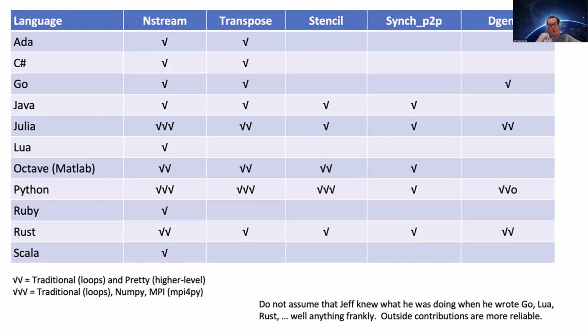Java, ironically, does really well in the PRKs, although I'm not going to tell anybody in HPC that they need to use Java. Go did not do so well. You could blame me. I also did Ada. Ada is like Rust, but with the syntax of COBOL, if you can imagine that, or old Fortran maybe. It's really painful in that absolutely nothing you want to do or can do in C and C++ will compile with Ada when it comes to implicit casts and the like, same as Rust. So it makes it really, really hard. However, like Rust, with Ada, when your code compiles, it runs correctly. It just takes you 10 times longer to get it to compile.